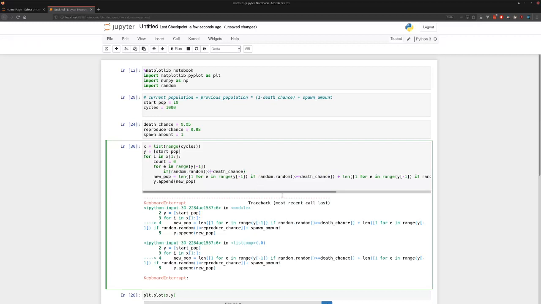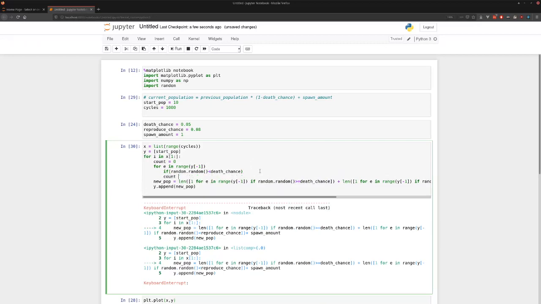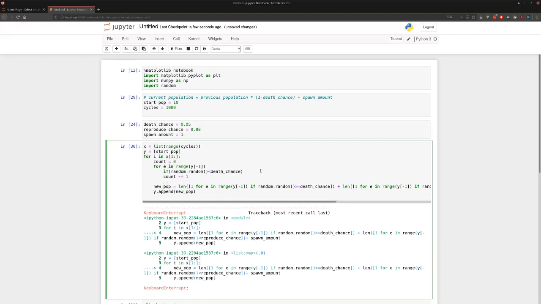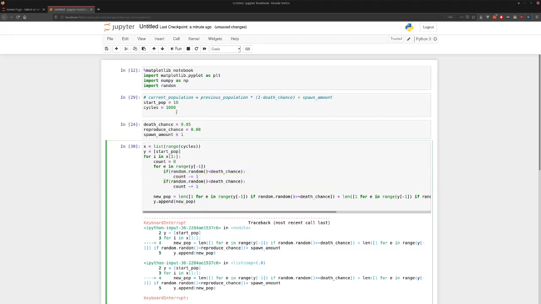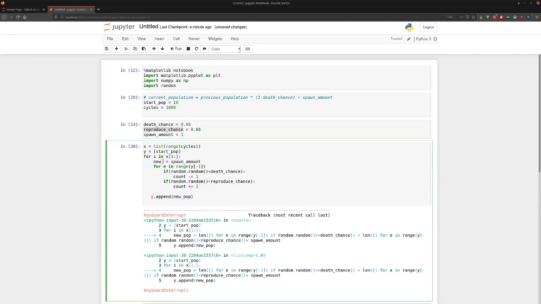If it's lesser than death chance, then count minus 1, and if it's lesser than reproduction chance, count plus 1, like that. And the starting value will be spawn amount. Okay, and now new pop will be like that.